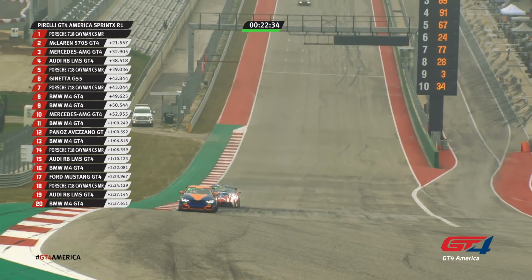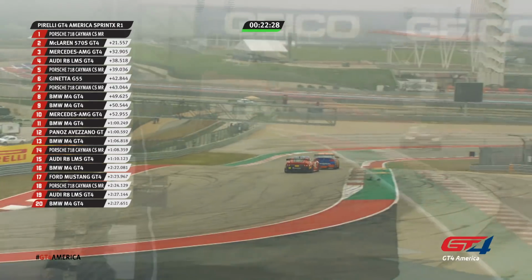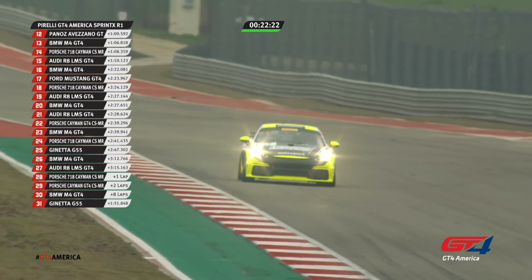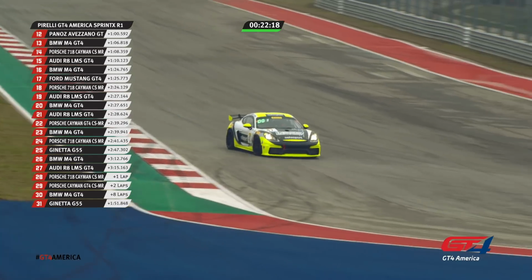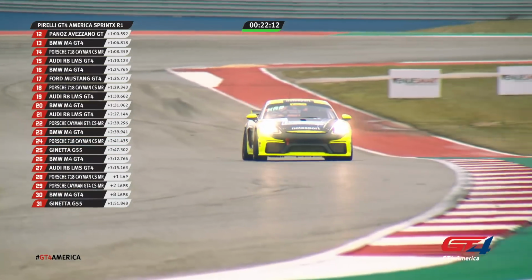As we get back to the action here, Matt Keegan having taken over from Preston Calvert there in that 51. Second in the AM category right now, so having another good podium run potentially on the table here today. Jared Andretti's teammate Thompson has now cycled through to the second position, admittedly 20 plus seconds down on this car that still leads with Jason Hart behind the wheel.